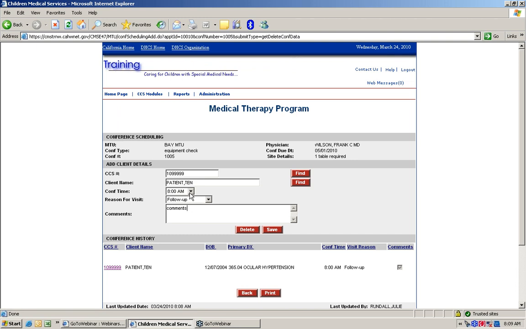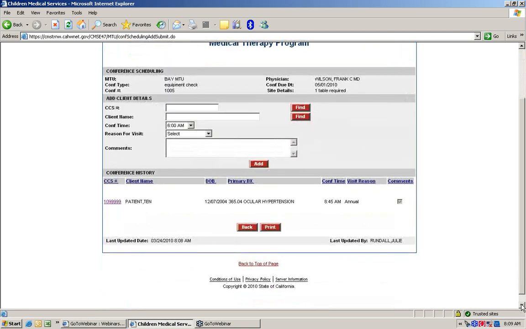So for example, in this case, I'm going to go ahead and just change the time. And I'm going to go ahead and change the reason for visit, and I'm going to save the information, and it automatically saves the conference time, and it changed the reason for visit to annual.